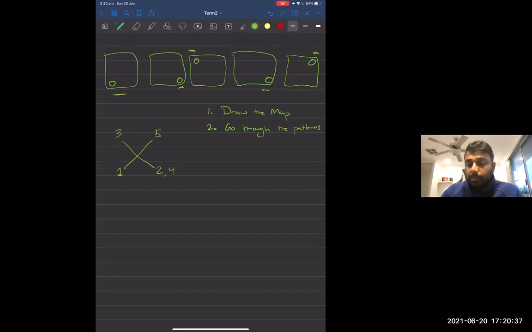Now, you go through the simplest pattern, which is a plus one, plus one, plus one pattern. If you can find a plus one pattern in this map, that means that is the correct pattern. Okay, so let's start. We don't know where to start from, so can someone give me a random number where we should start? Advik, which of these images do you think is the first one in the sequence?